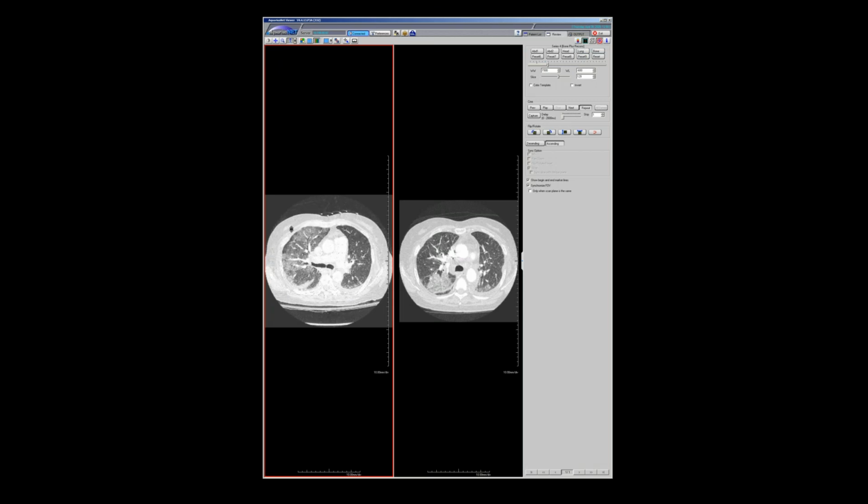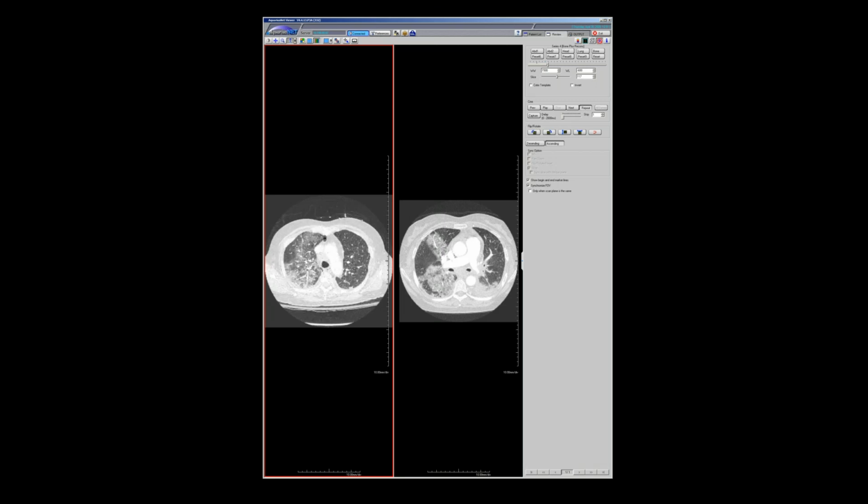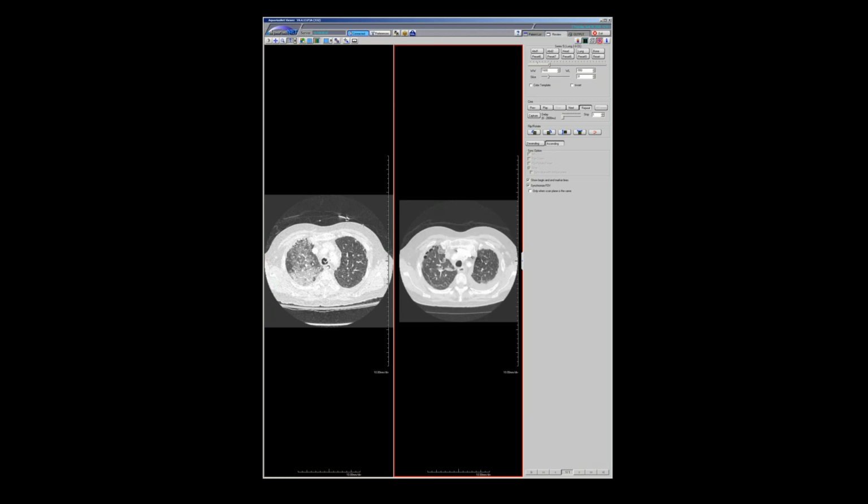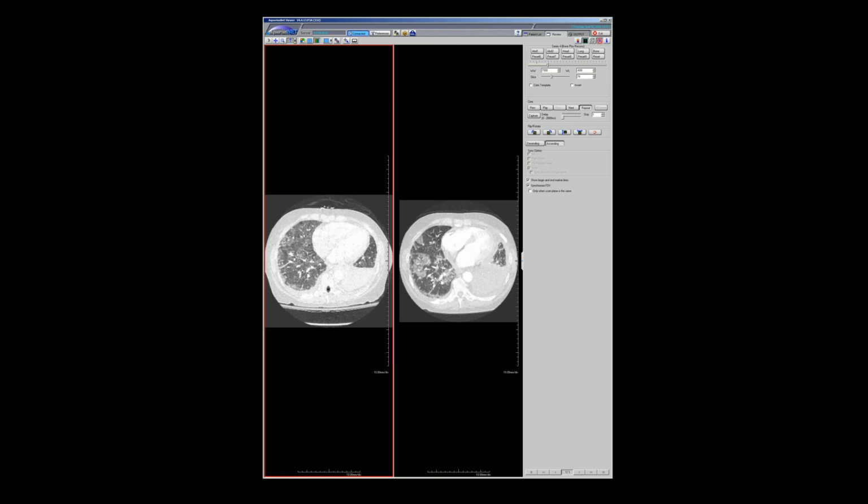And if you look on one versus the other, this area here is kind of cleared and all the area around it is worse. Same thing in the lower lobe. The area that was involved is clear and the rest of the lower lobe is involved. Same with this streak band here in the right upper lobe adjacent to the fissure. That area is resolved and the rest of it is now involved with this ground glass. Everywhere you look, you see that weird pattern that the areas that were most pronounced are actually spared on the most current study. She's a patient with lung cancer who was on a chemotherapeutic agent.